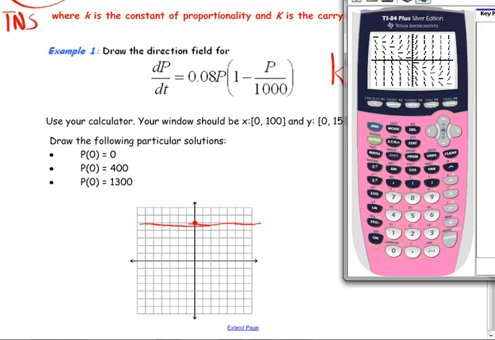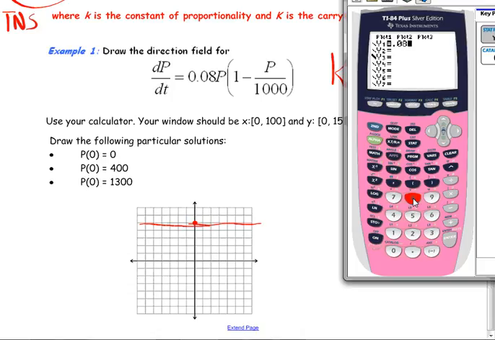Okay, so let's see what we can do here. I have x plus y, so I think we're going to put it in here. So it's going to be 0.08. I should have practiced this. Is that x or y? It's y. If this is like y, then all the p's will be y. So this is going to be 0.08 alpha y, parentheses 1 minus alpha y, divided by 1,000.